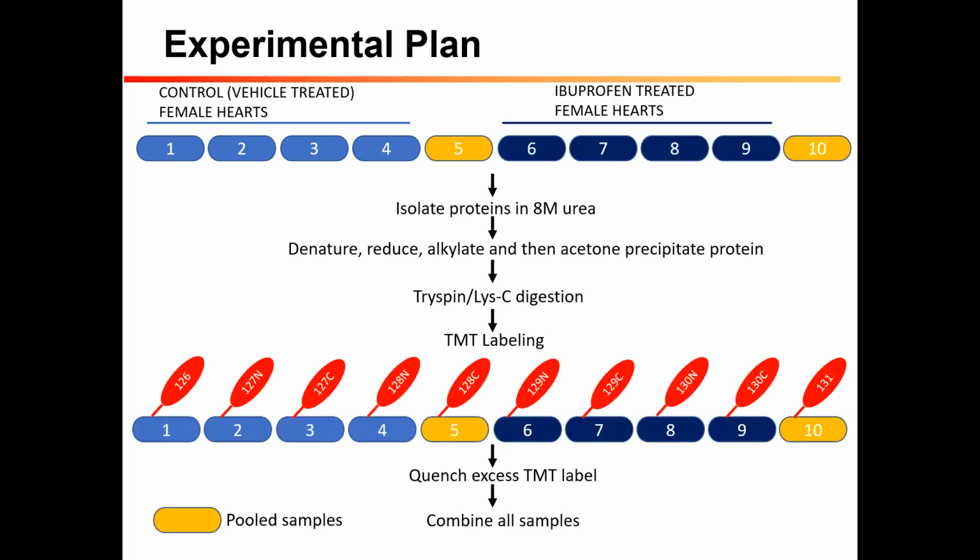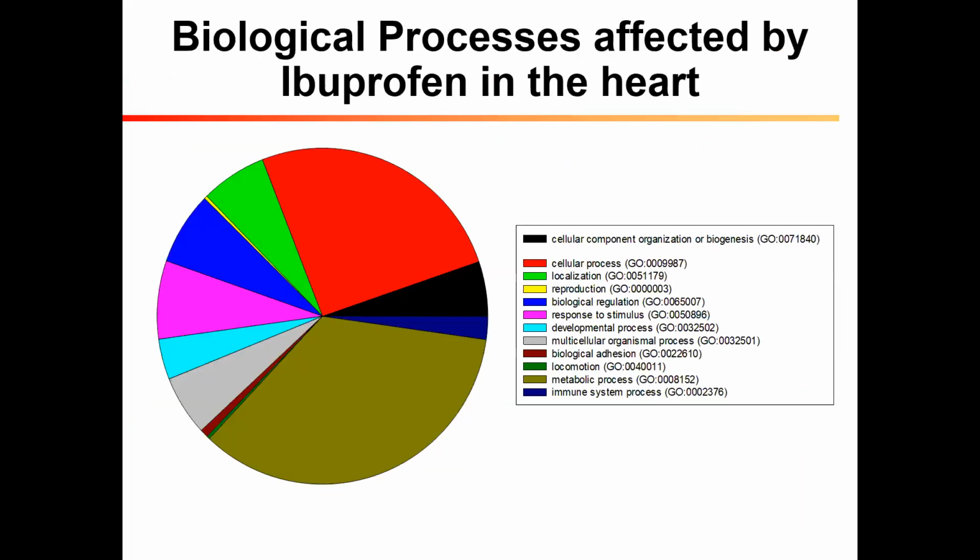We do this for males and females, and then we can combine these. So what do we get when we do this mass spec? We get over 3,000 proteins, of which about 200 are being changed in males and only about 20 in females. Huge differences between males and females. What is changing mostly in the males? A lot of cell signaling components.